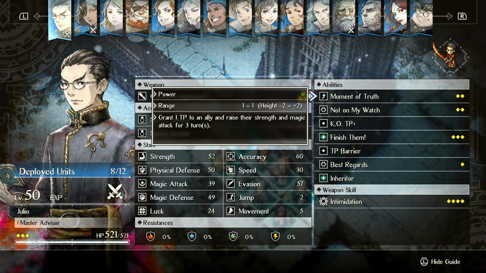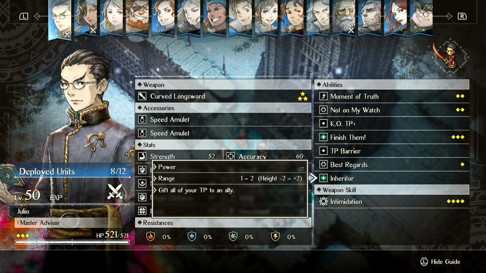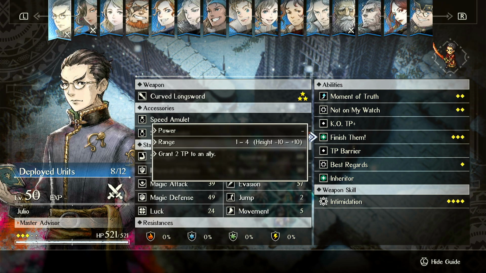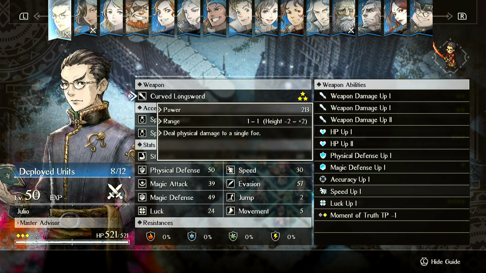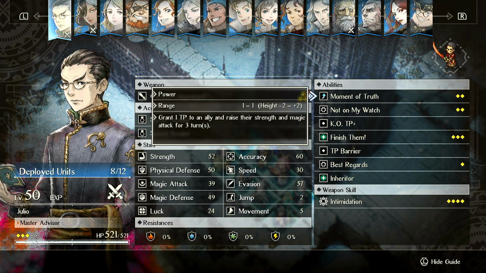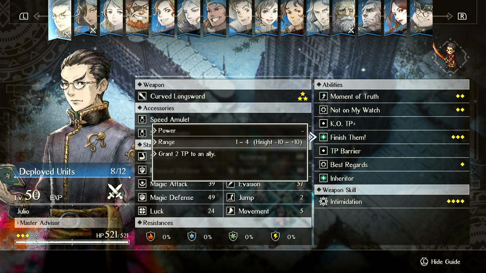And also note the range of Moment of Truth is 1, so he can't really throw Moment of Truth. He can throw Finish Them pretty far, and Inheritor is kind of in between the two. So if you need to get something battery at range, Finish Them is your option. Inheritor is good if they're kind of close already, and then Moment of Truth if you're already right next to them or within walking distance. But this is a pretty good skill.